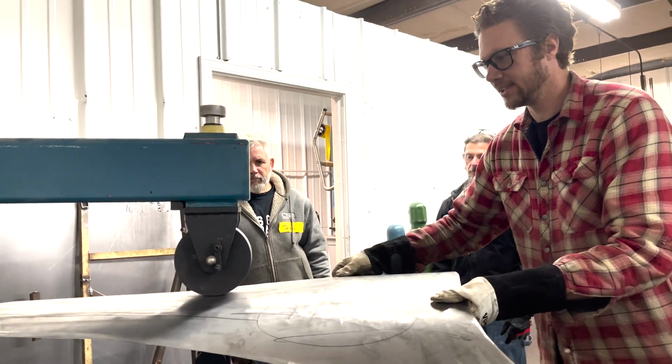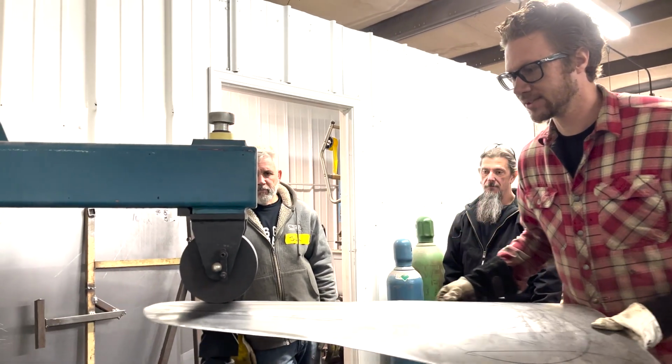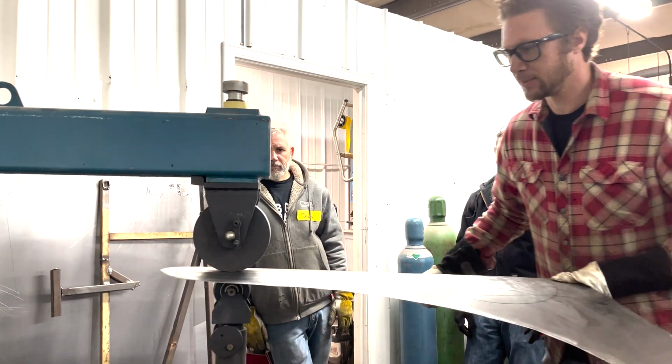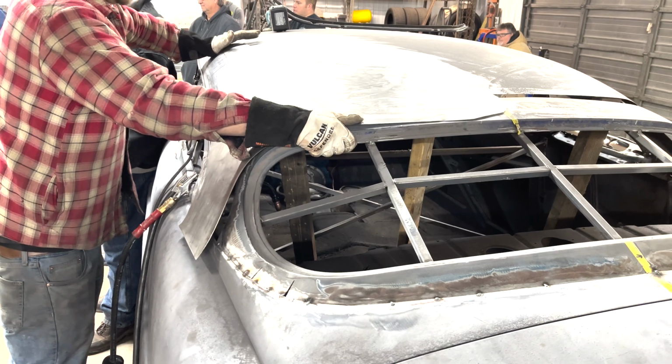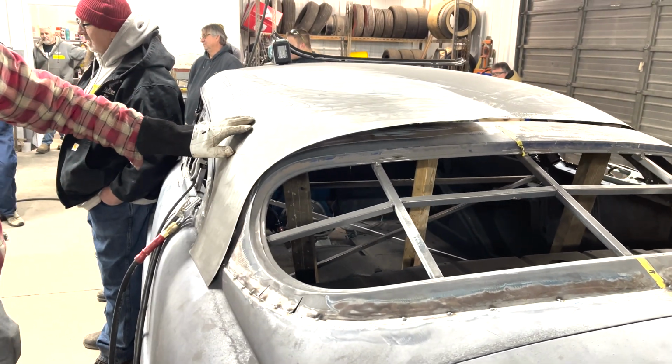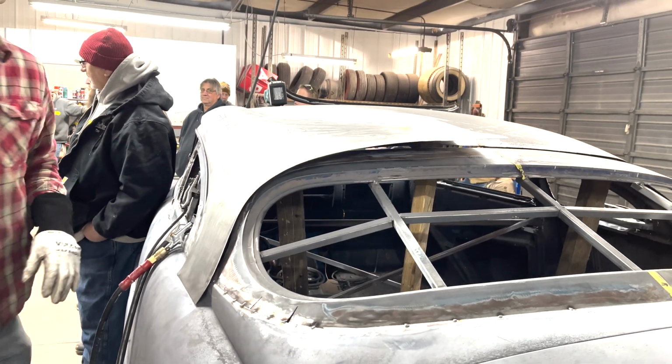So I've cut this way down because this was a lot more work to get this shape closer to where Joel wanted it, but it's starting to get there. After that long story, we were starting to get very close on the driver's side sail panel area.